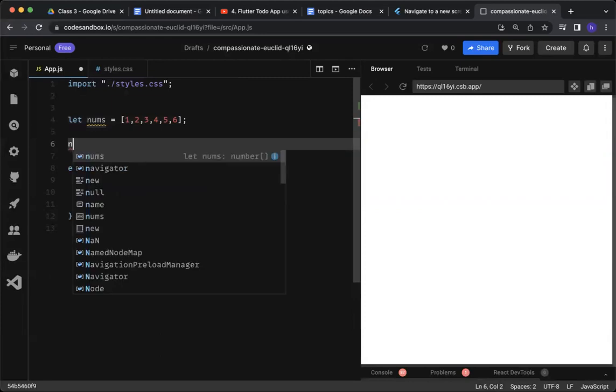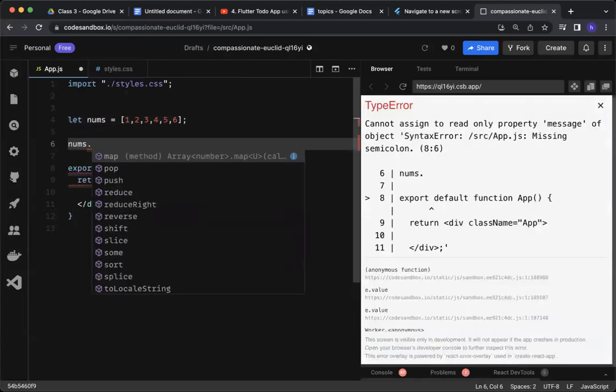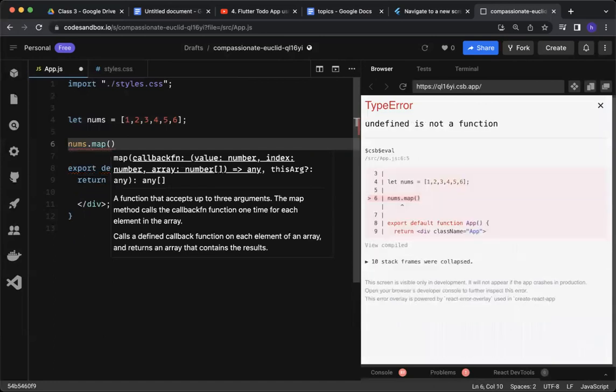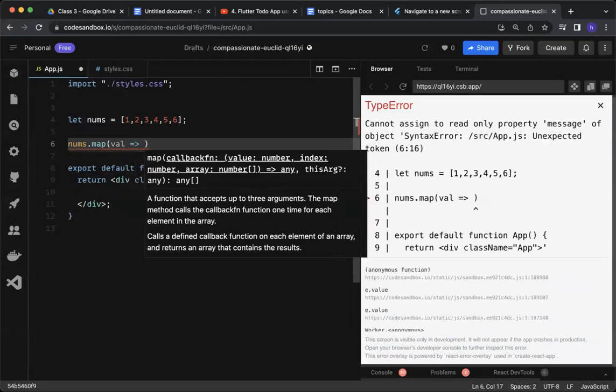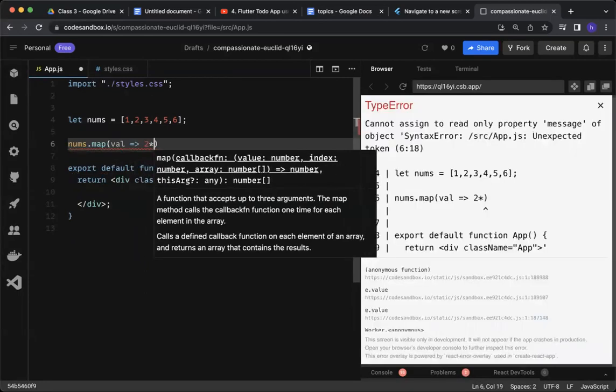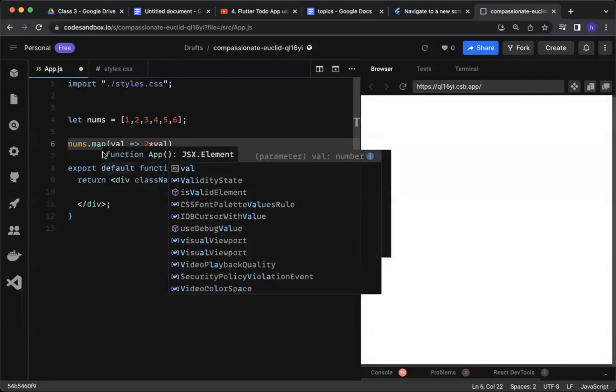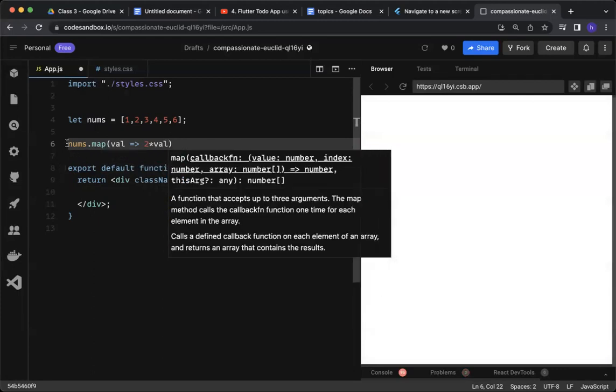For example, if I have this nums and I want to double every single value of it, I can do it like this. Mapping takes each element and can multiply it or do something with it, and it returns a new value. So you'll have an array with the same number of elements, but it transforms it, right?